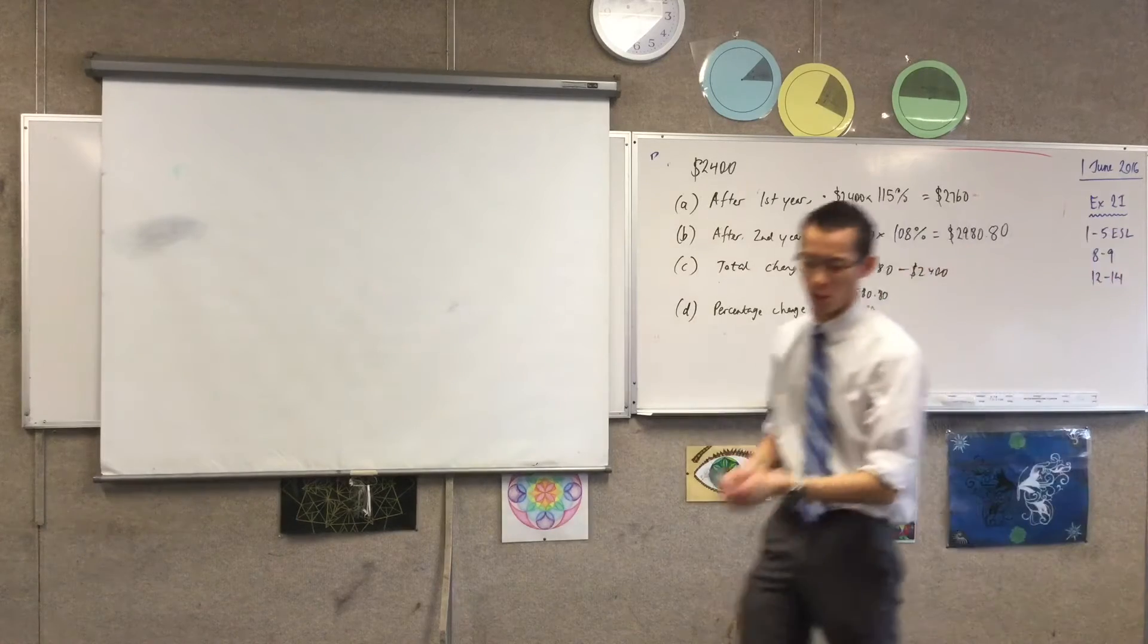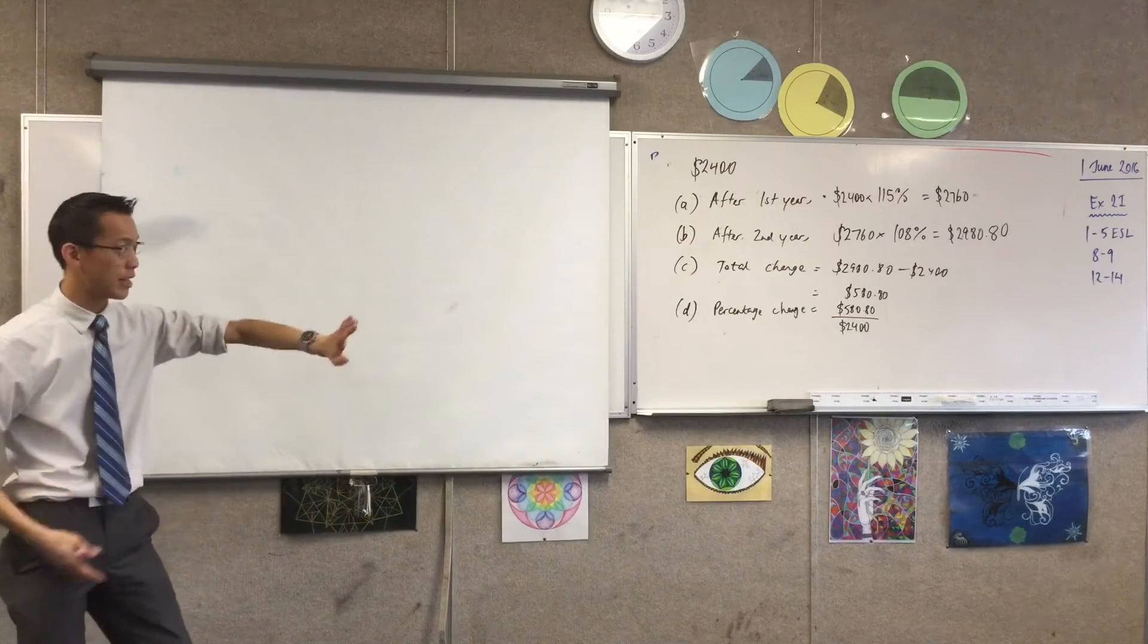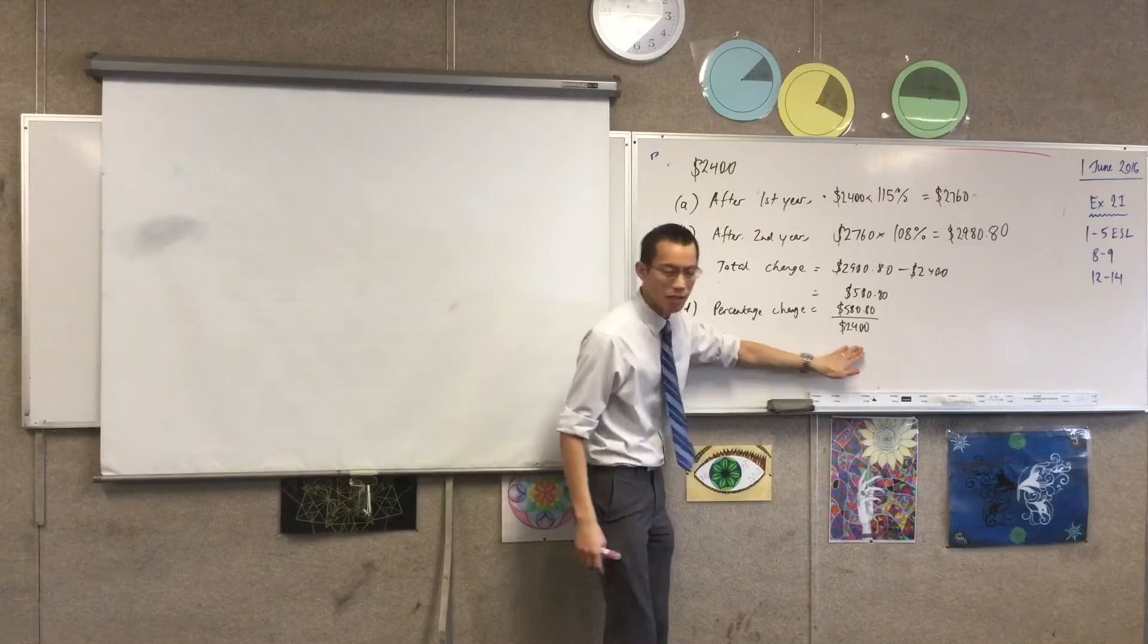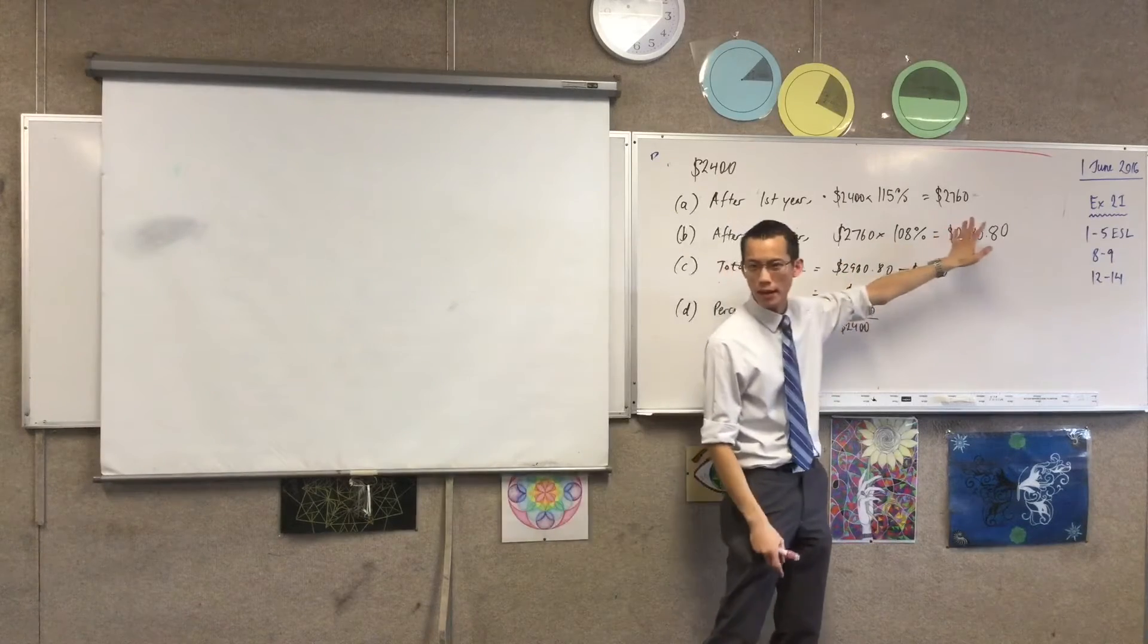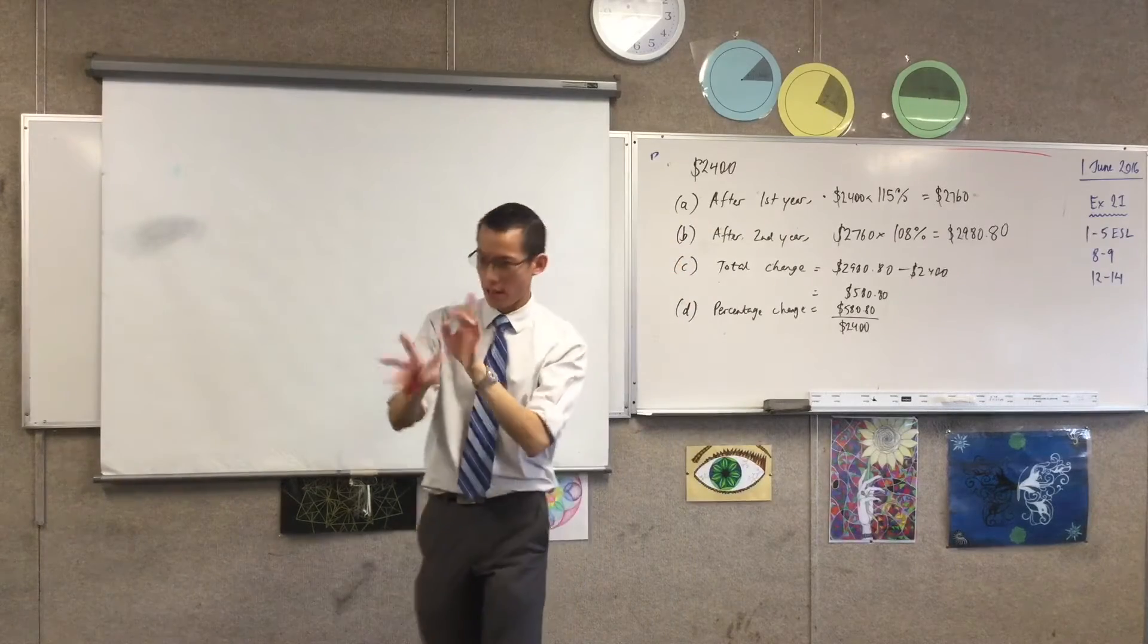So off on the side here, if you're following along with your working, I want to give you a piece of argument that will help you see this is the correct way. You want to go off the original amount, not like what your final amount is. Well, okay, so pause for a second.